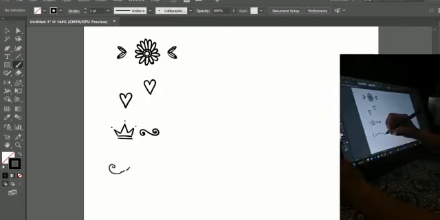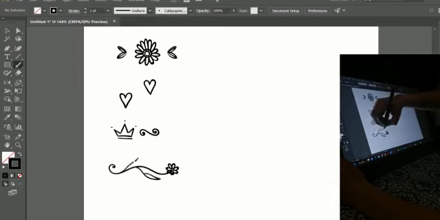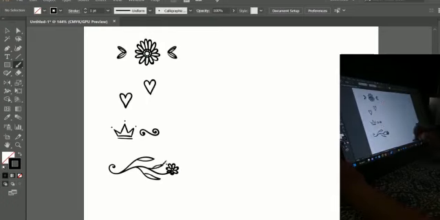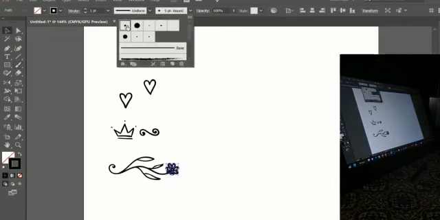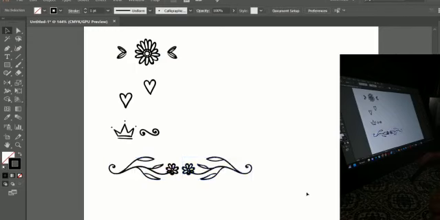For my next symbol, I'm going to create a little flower drawing. So let's start with this line with a little flower at the end, and then I'm going to add a few lines coming off of the first one that turn into leaves. Another one here. If you like, you can select any of the strokes and change the stroke type and the stroke width. I'm just going to leave it like it was originally. I'm going to select this floral symbol and make a reflected copy and drag it over.